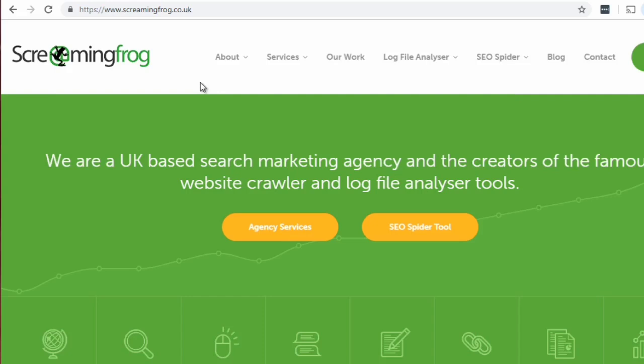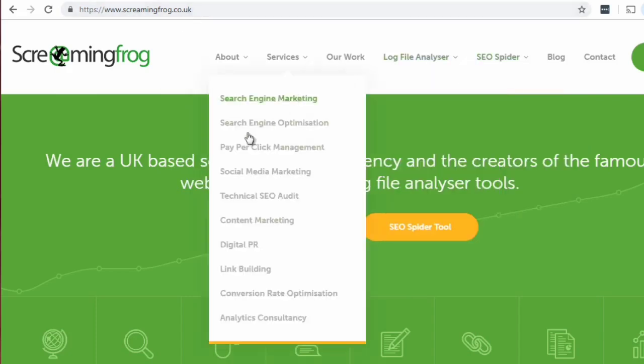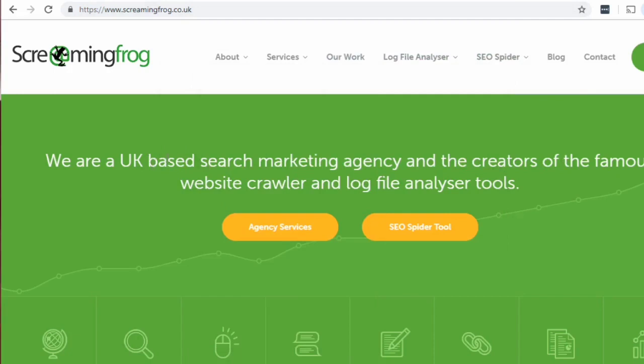So the first tool that's really good is called Screaming Frog, and you can get there by going to screamingfrog.co.uk. Now, if you go here, basically what this tool is, it's a website crawler that you can download onto your computer, and what it'll do is it'll scan. For example, we want to figure out, of all of our website, which images have alt tags and which images don't, or which images have alt tags, but their alt tags are just very generic and not very targeted.